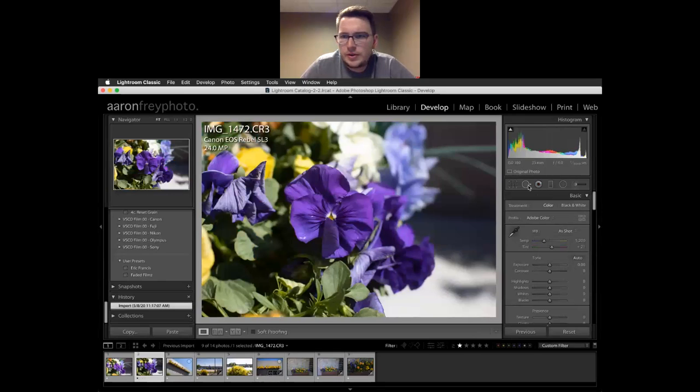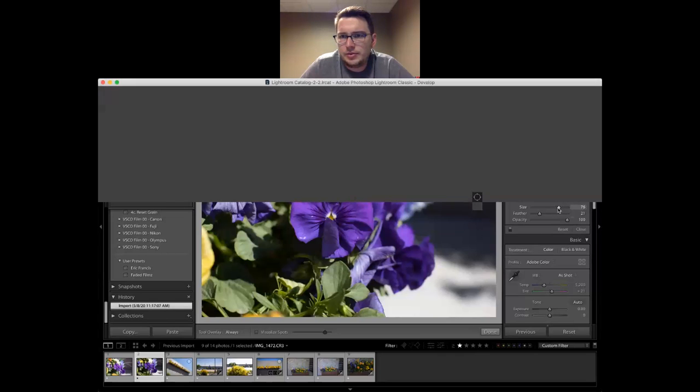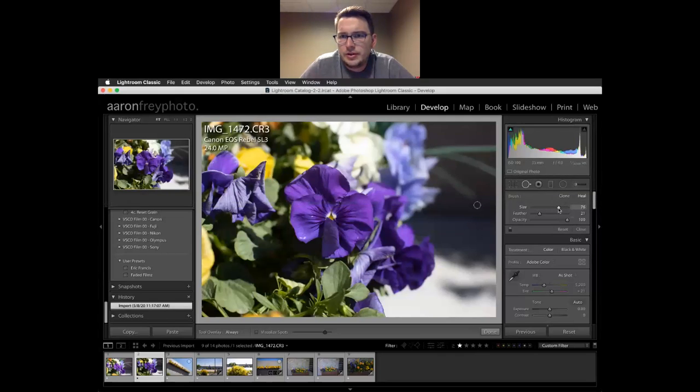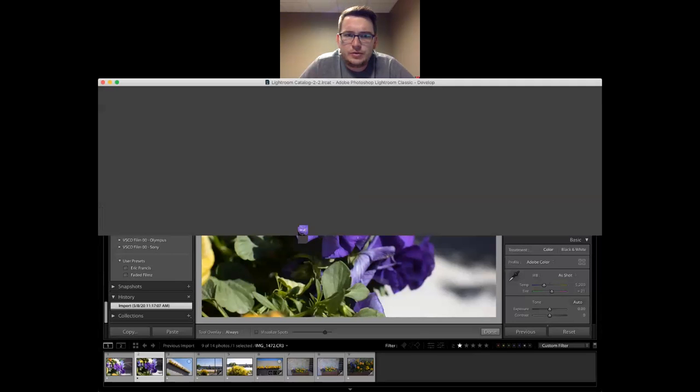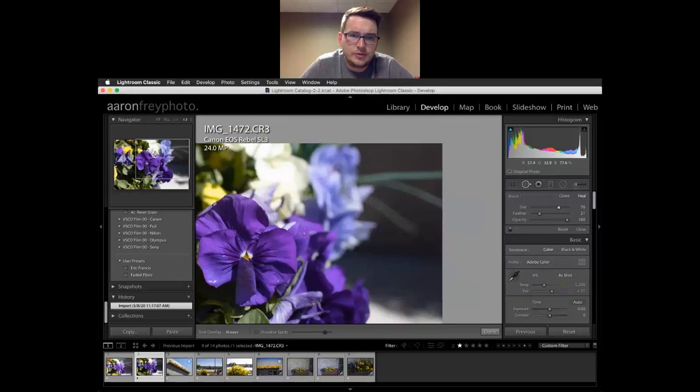Next to crop is the spot removal tool. With that, when I click that, I get a brush, and I can change the size of that brush by moving the slider here. And this is great for removing defects, skin imperfections, or dust in scan photos.